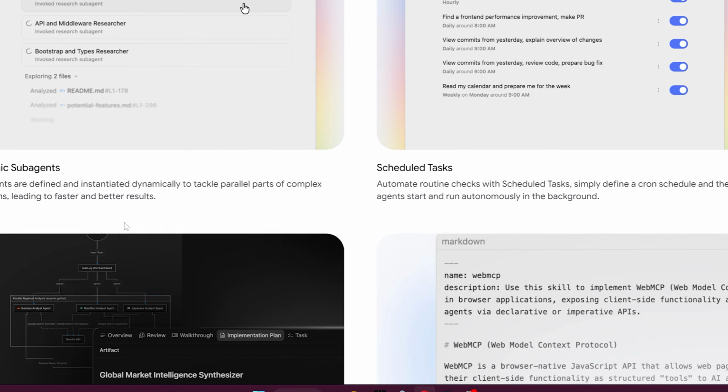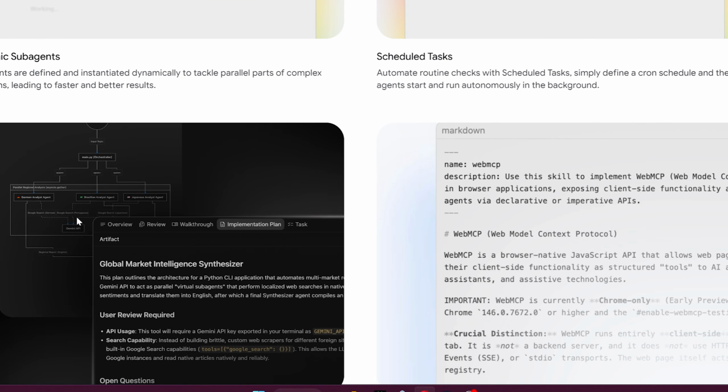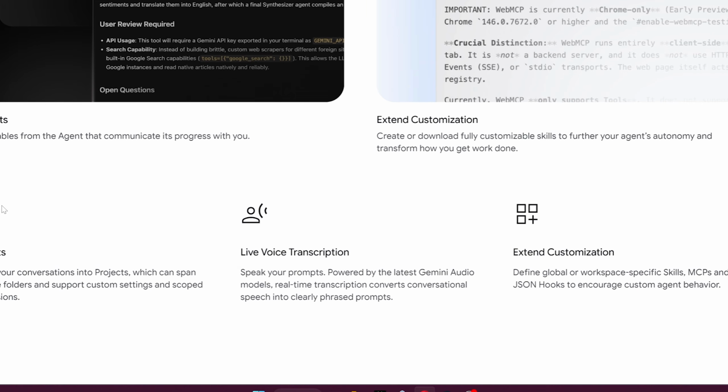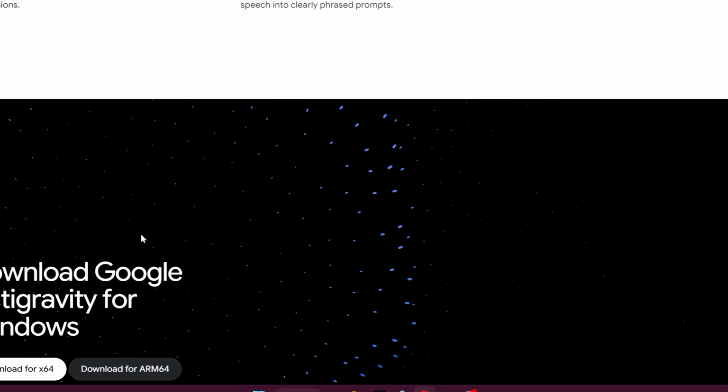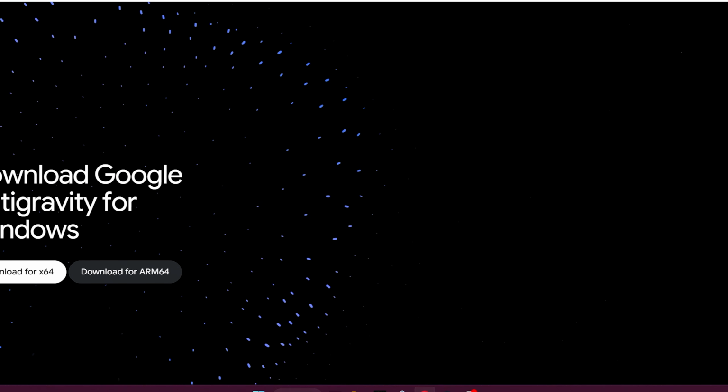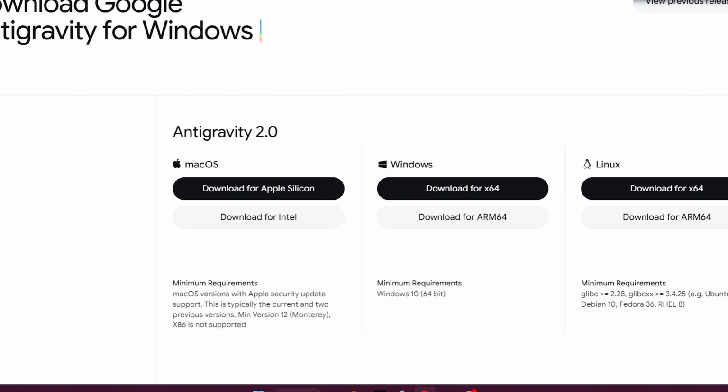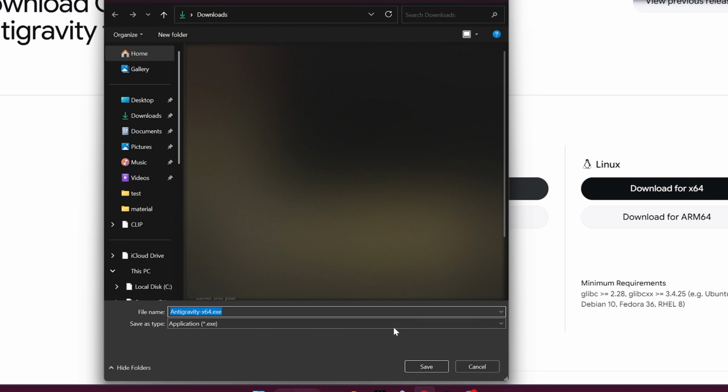In this video, we are going to see how to install it, how to configure it, how to connect it with Unity, and then we are going to give it a real challenge to see how well it can actually help us build game systems. And stay until the end, because I'll also show you one small trick that can seriously improve the results you get from this kind of AI agent. So yeah, let's not make this intro longer than it needs to be. Let's go straight to the point.